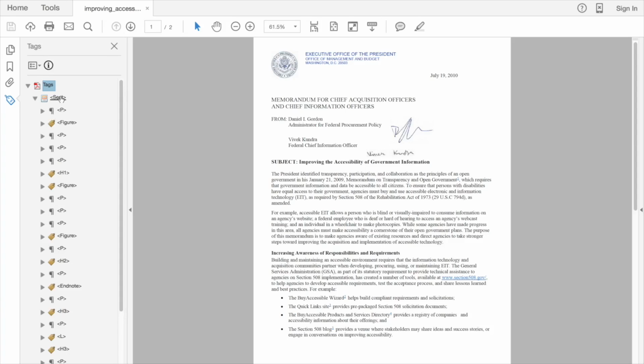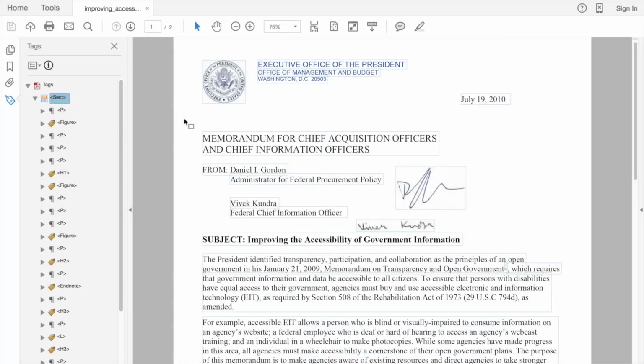This tag appears to be a section tag. The section tag is a tag that is native to PDF, so it has been given its PDF tag name of SECT. The tag that holds another tag is called a parent tag. All the tags inside of the parent tag are called child tags. Notice that when we select the section tag, all its children are also selected by default. We know this is happening because each of the content within our PDF has been selected with faint blue boxes.